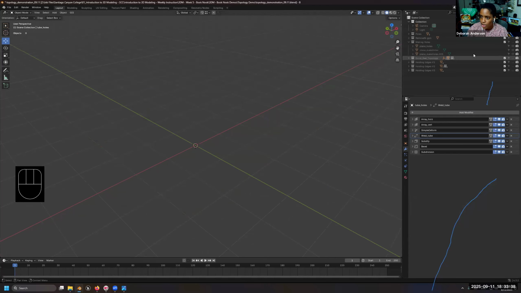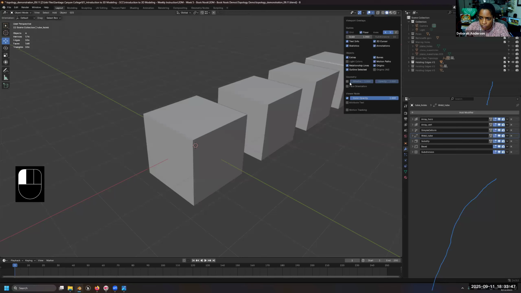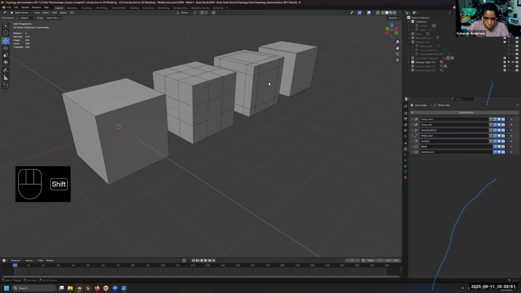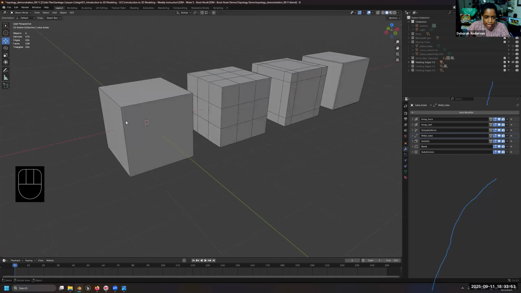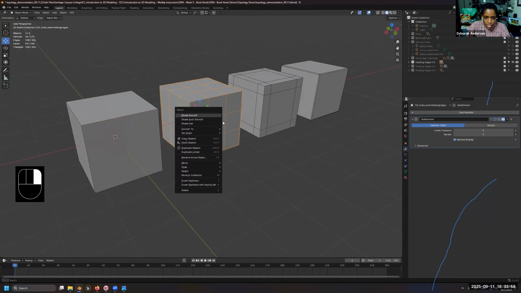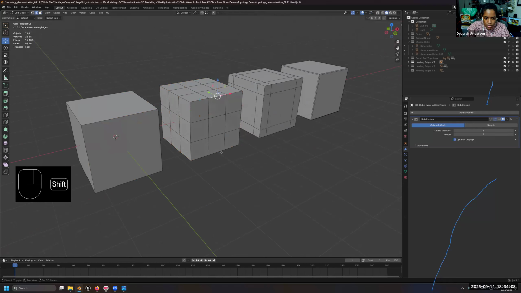And quickly, a holding edge demonstration. If we turn on the wireframe, we can see we have just the cube. We can have the cube with even distribution of the edges, from this edge to this edge.